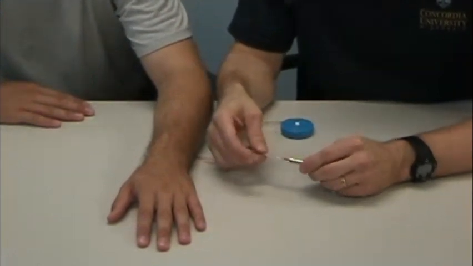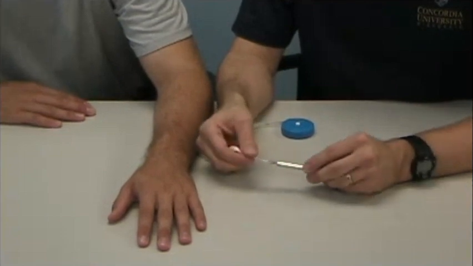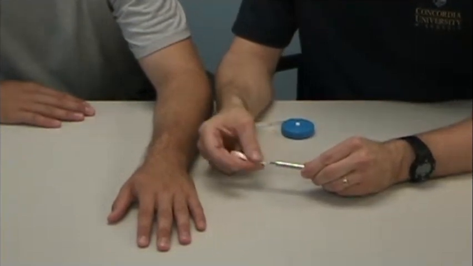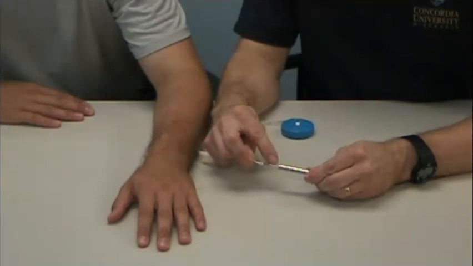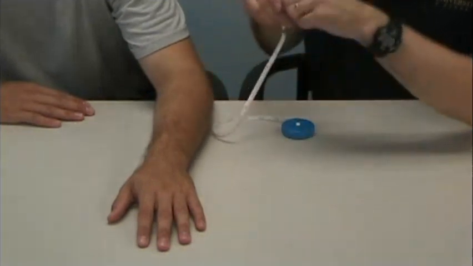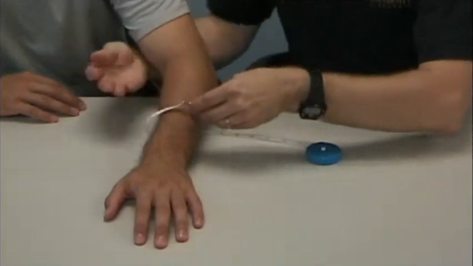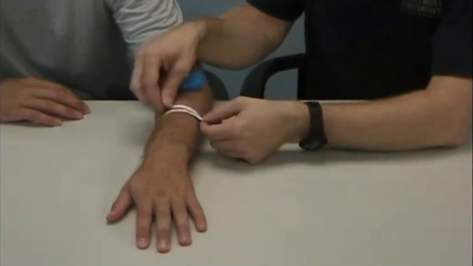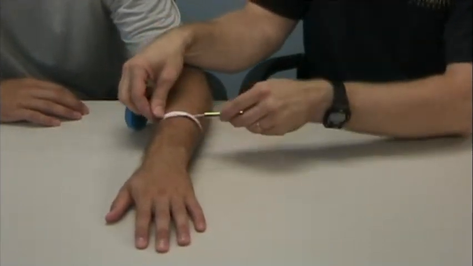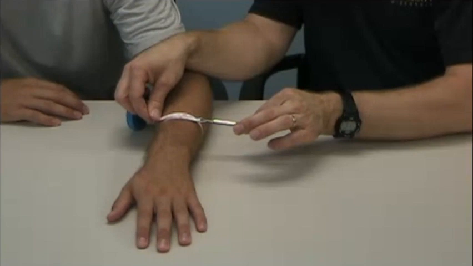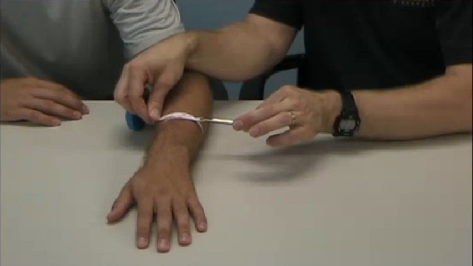This is that Gulick measuring tape that has the device at the end that's spring-loaded. As you pull and put tension on the tape, you can see the hook that's holding the tape comes out of the cylinder. At some point, right about here, there's a little mark on that. I don't know if you can see that on the video or not, but there's a little mark there. With this one, if you're trying to measure your circumference, you're going to line up the zero on the tape with whatever mark it lines up with. By pulling on this device and just pulling it out until you can just see that mark, that will provide a constant tension and improve the reliability somewhat of your circumferential measurements.